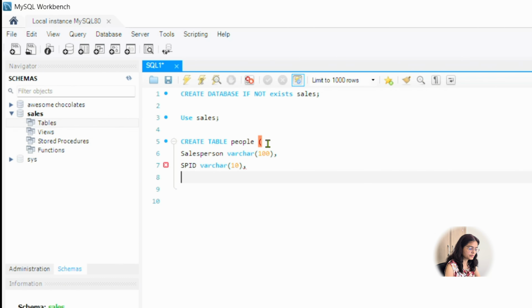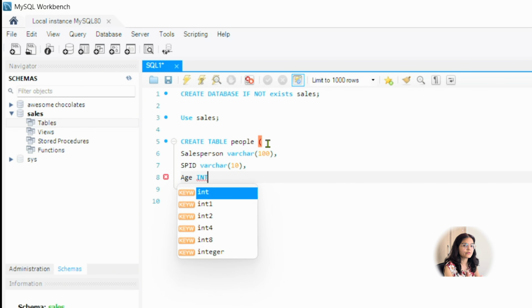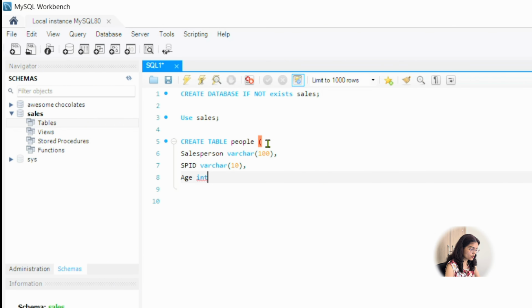Again, comma, we'll move towards the next column, which is going to be maybe age. And what will be the data type of the age? It will be int, right? Because age is going to be a whole number, and whenever you have a whole number, you give it int. This is done. Next, after comma, we're going to add the next column, which is salary. Again, the data type would be int.